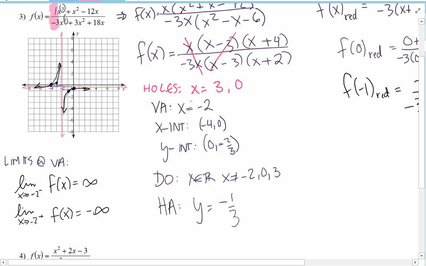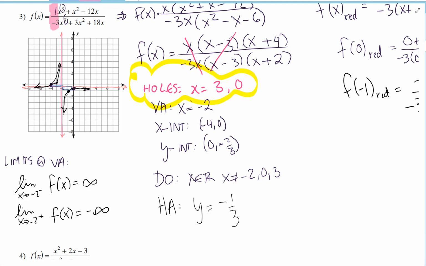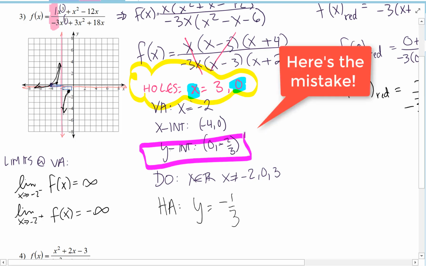There's a problem here though. We didn't graph our holes, and you need to put those in. So when I graph my branches, I often put in the holes later, but if you do that, you might forget to put them in, okay? So be sure to remind yourself somehow that you have to graph those holes, and it has to be the very last thing that you do because you need to know what's happening to the curve around those holes. So I've run into an issue here. I have a hole at the value x equals 0, but then I found a y-intercept.